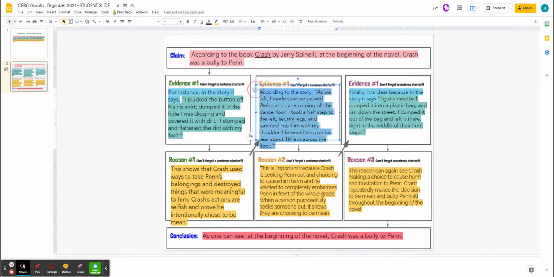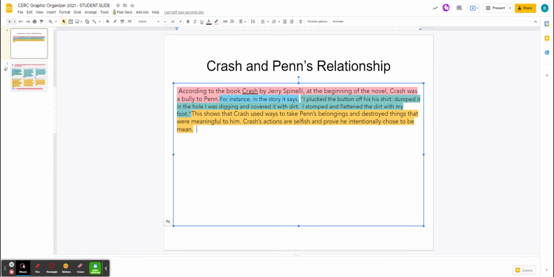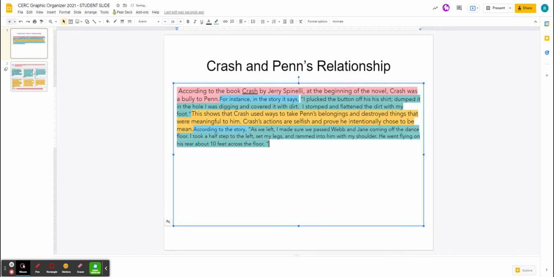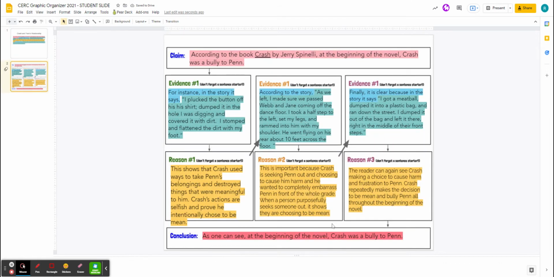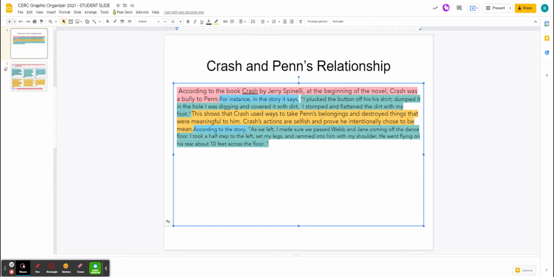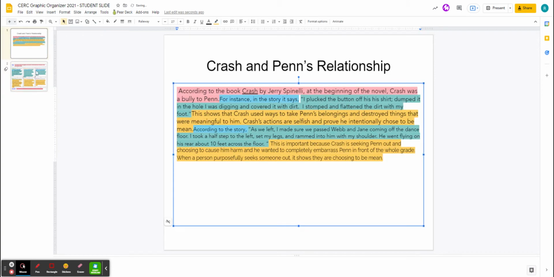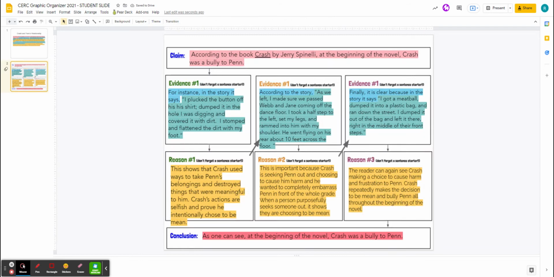Back to my second piece of evidence. Now the reasoning for that evidence, Control C, Control V. And my third piece of evidence.